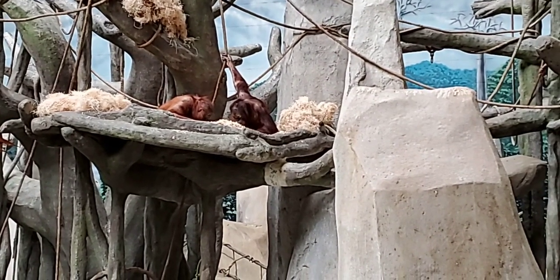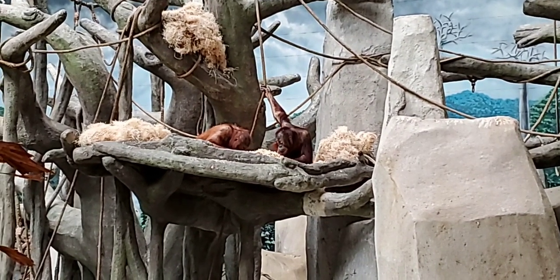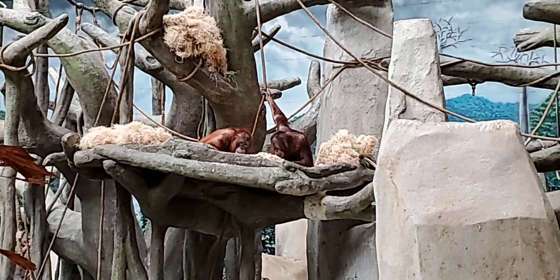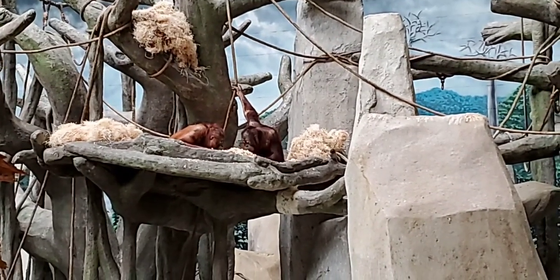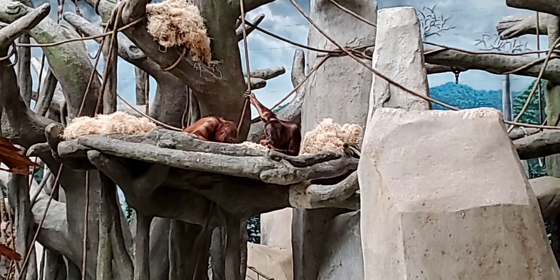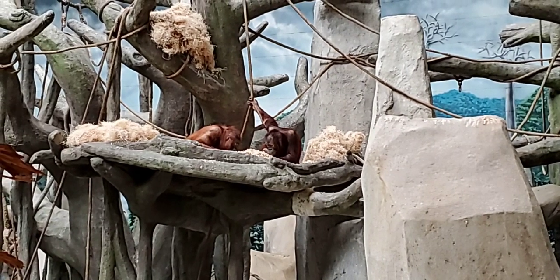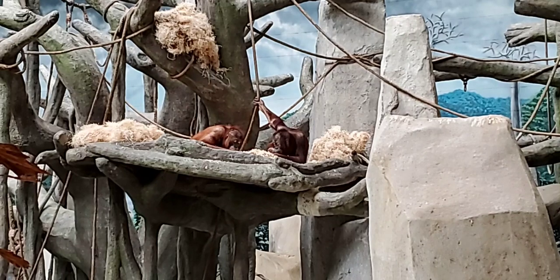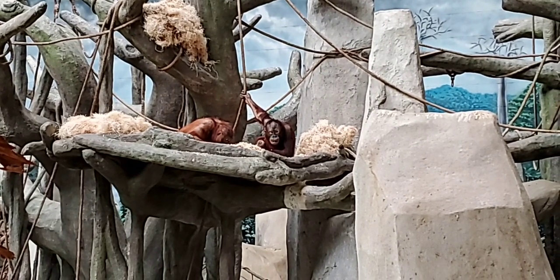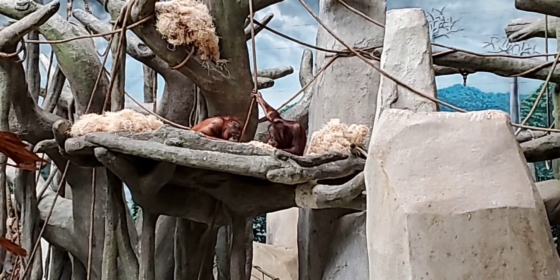Somebody mentioned that Brookfield Zoo seems to have a lot fewer animals than it used to a couple of decades ago — why would that be? It varies. Depending on your animal needs, sometimes when you have geriatric animals they don't want to be in a small group or can't be moved as easily. And it actually really helps to focus more on fewer species and fewer animals — instead of having a whole lot that you're not as focused on, you can sometimes achieve greater education and research purposes with fewer animals.